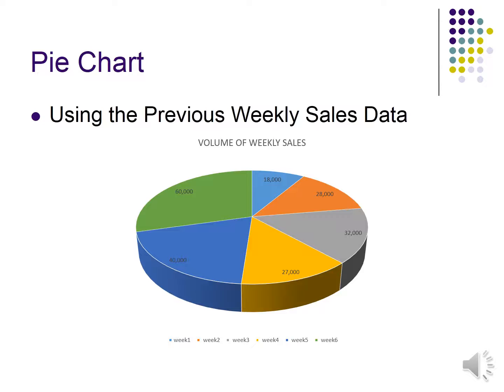So like I've said before, go to an Excel sheet, pick the data we have in a previous slide, put it on an Excel sheet, highlight the data, go into charts, pick all the charts, click on all the charts, and click on pie charts. And by the time you do that, it will come up with different types of pie charts, and you can pick the one you like.